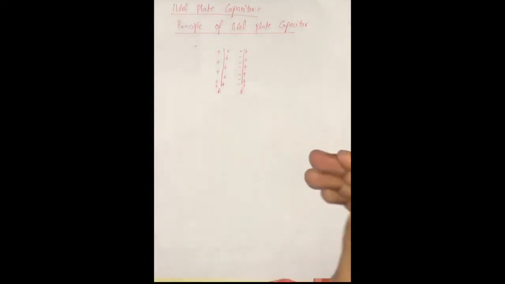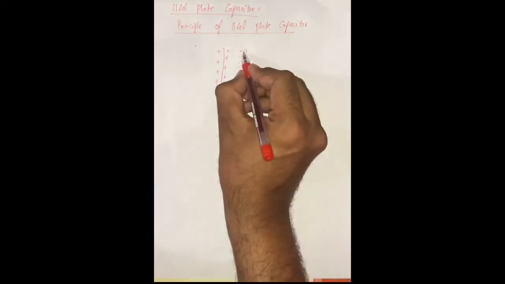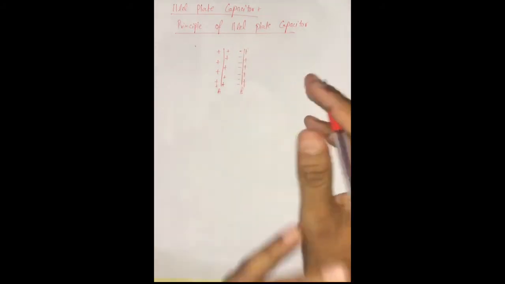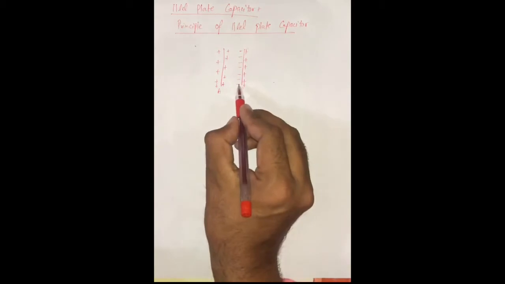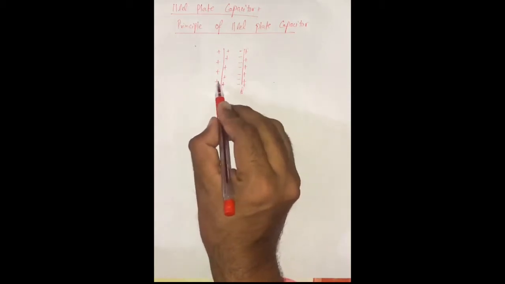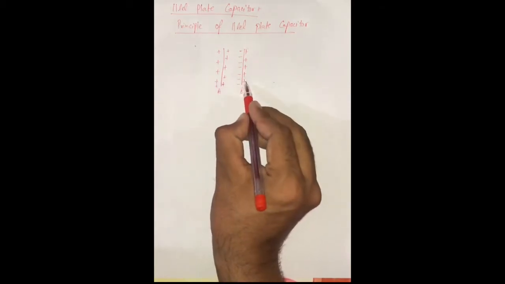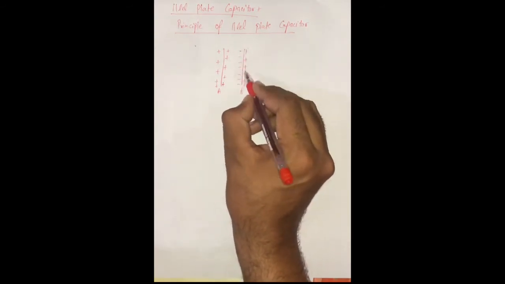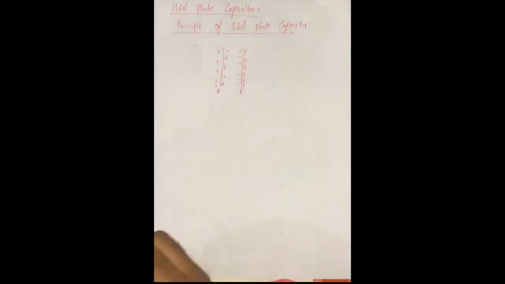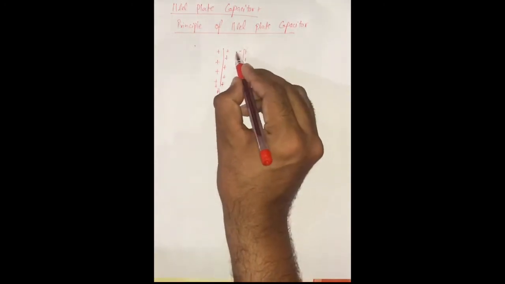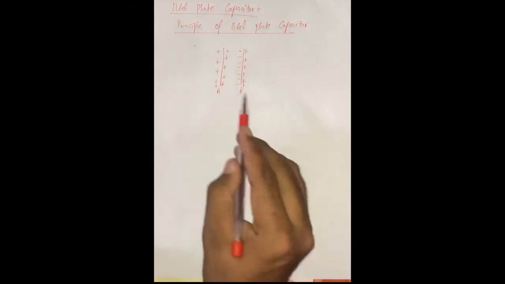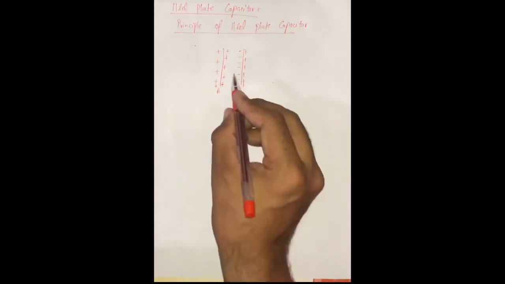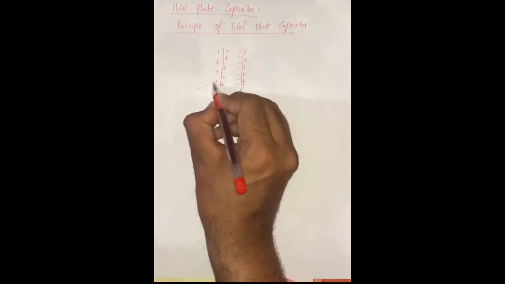Now when this happens, this negative charge, although it is equal to the positive charge attained by plate B on the other side, is nearer to plate A as compared to the positive charge on plate B. This negative charge tends to decrease the potential of A. So due to this negative charge on plate B, potential on A will decrease. Therefore, we can give more positive charge to plate A.